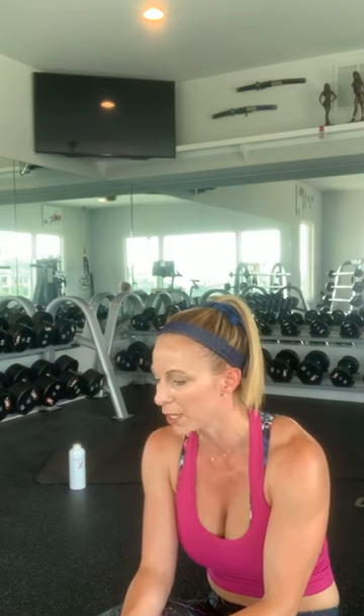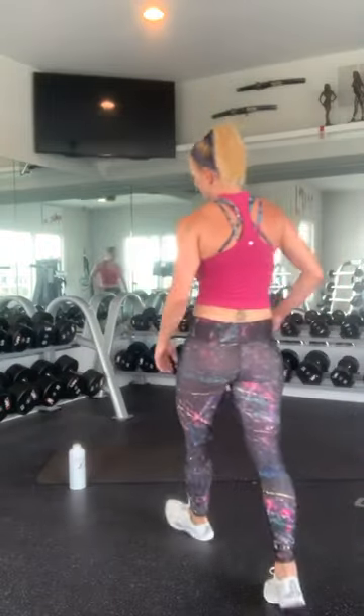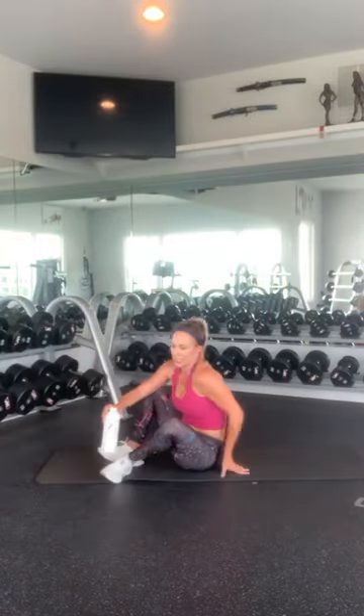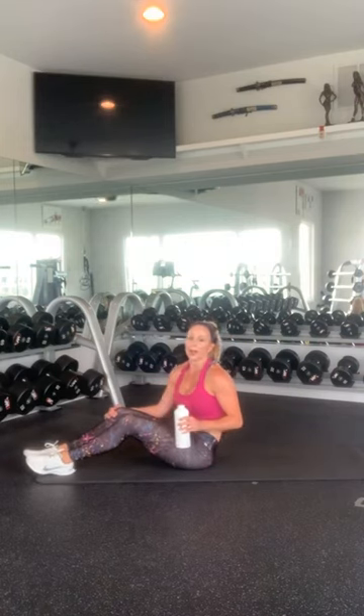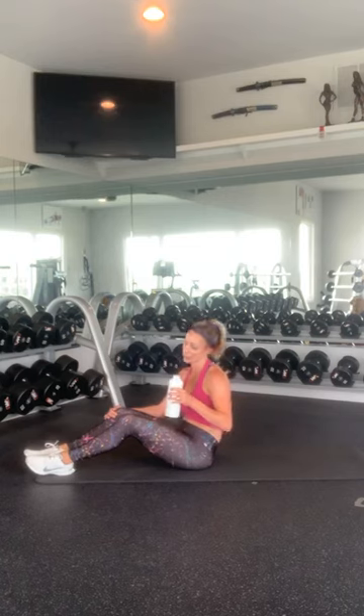So we are going to run through the ab work. We're going to do 20 bicycle crunches, 20 twisting leg lifts — so just a slight twist on the leg lift, you're going to come down into each side — and then plank hip drops. We have three rounds of that. We will be done exactly at 12:30, so I've actually planned this workout pretty well today. So let's get going. Alright, so 20 bicycle crunches. We're doing bicycles today — my oldest son was doing them upstairs and said, 'Mama, you should do bicycle crunches in your workout today.' So thus we are.